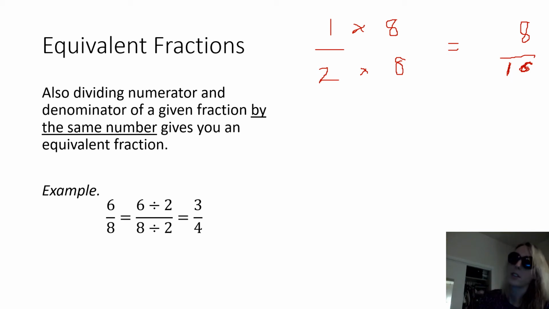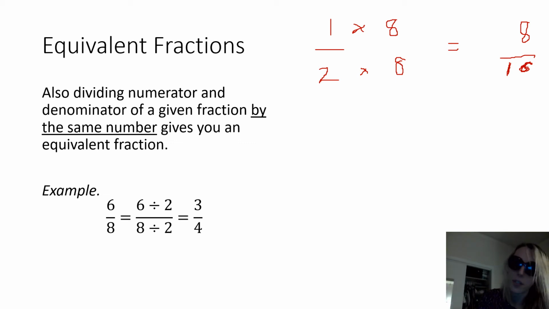And this kind of makes sense, right? 1/2 represents 1 split into 2 groups. 8/16 represents 8 cups of flour split into 16 groups. How much flour is in each pile? So we're making 8 times as many groups, but we're also splitting into 8 times as many piles, so it's going to be the same measurement still.